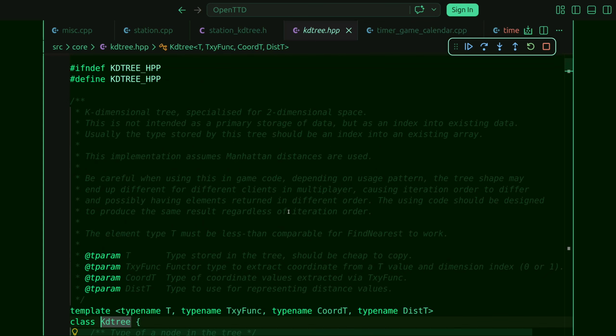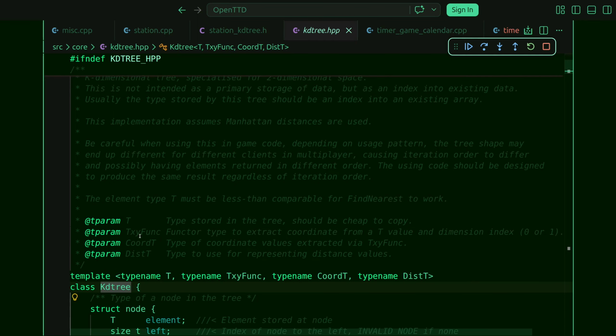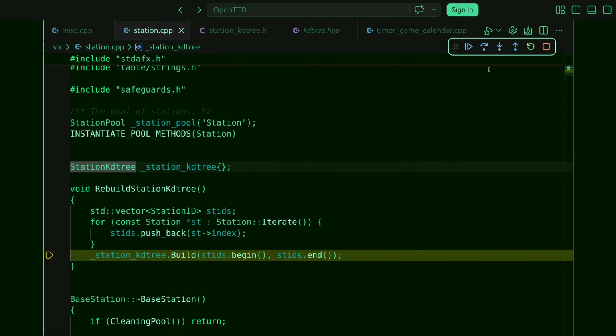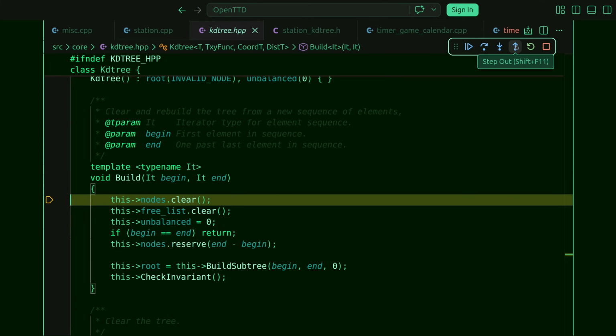K-dimensional tree specialized for 2-dimensional space. Okay, so this is an index to existing data, using Manhattan distances. Nice. So I would expect this is empty.